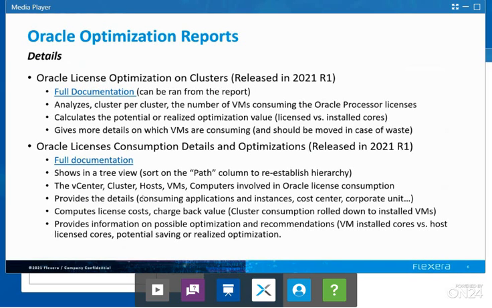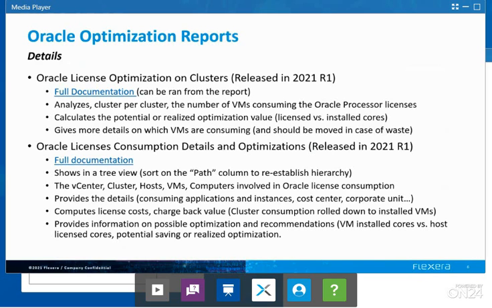what is the consuming application. If you have 5 applications installed on a given VM, Oracle 19C, Oracle 18C, for instance, you will see the details. You will see the list of instances with the number of users. And there are some additional things that you have never seen in FNMS, which are the license cost for the given host, which is carrying the consumption.